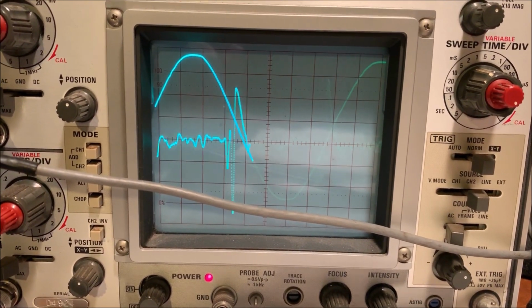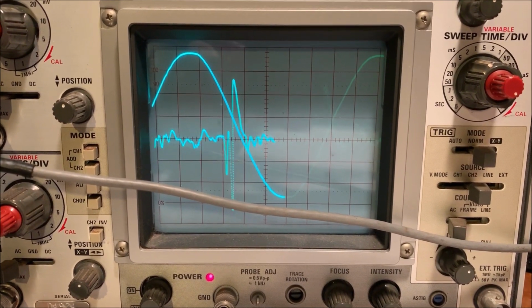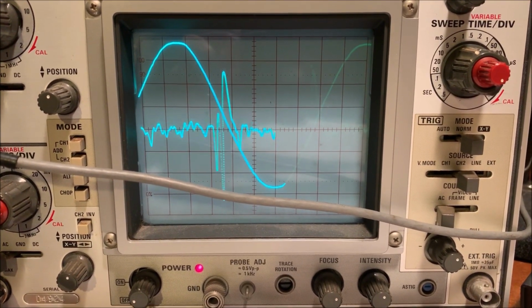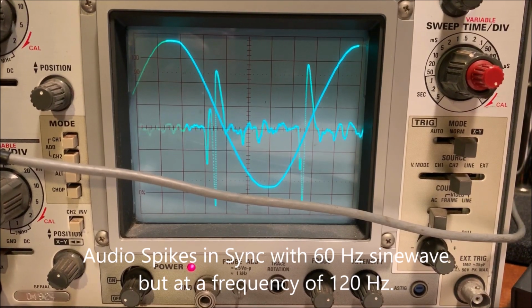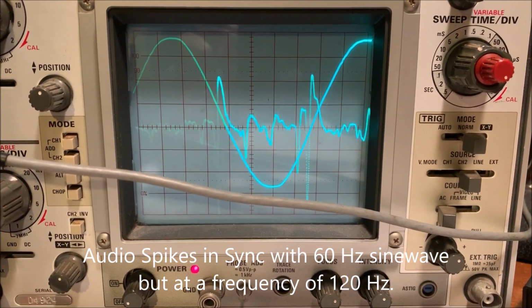The other channel is the audio from your, which radio? Was it the FT-990? Okay, FT-990. So you can see that the audio is right in sync with that 60 hertz from our wall wart.